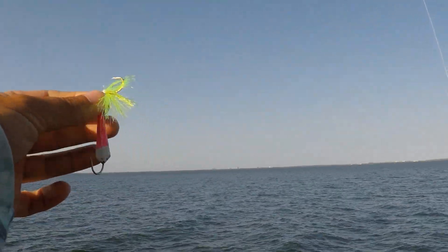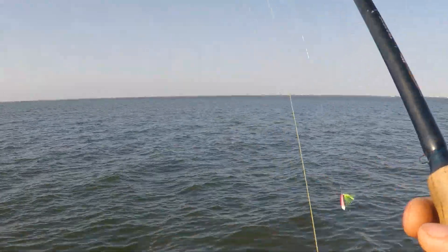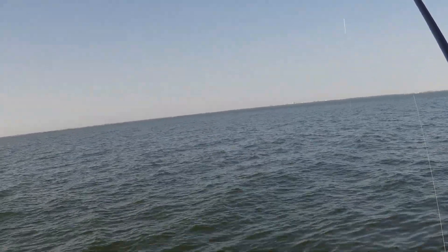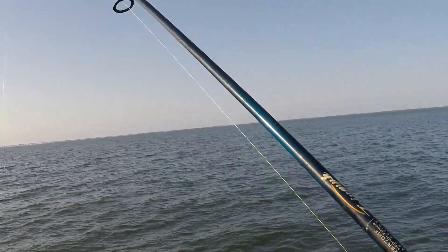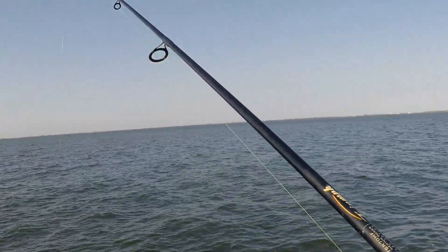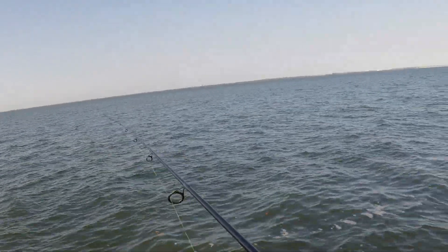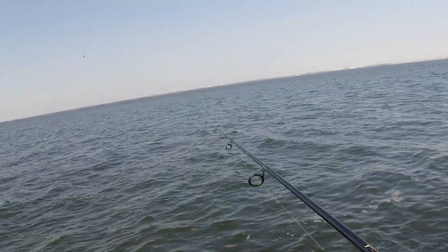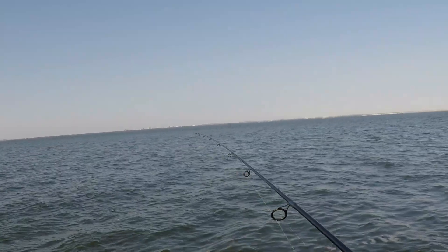We're ready. We're going to start on a pink and white on a green teaser — same setups I always use. Tide just turned incoming right now. We're going to throw on the left, slowly retrieve, pop it on the bottom, same as usual. It's our second or third attempt on Courtney Campbell trying to find Pampanos. I know Snook later here might bite pretty good and maybe a Flounder or two, but for now we have to find Pampanos. So our first cast — it'd be lovely to find Pampanos right away. We're going to spend most of the day here searching for them. If we find them, we stay; if we don't, we'll move somewhere else.